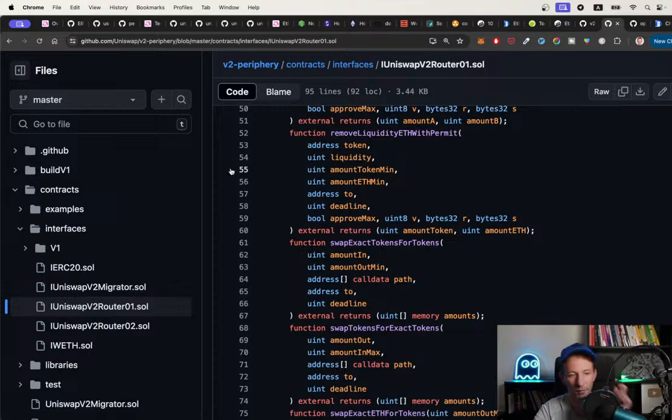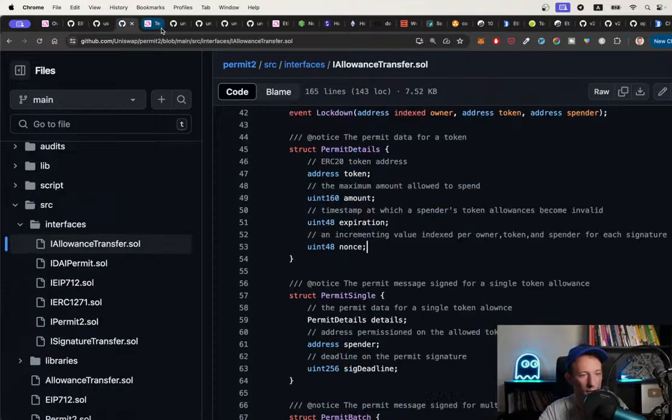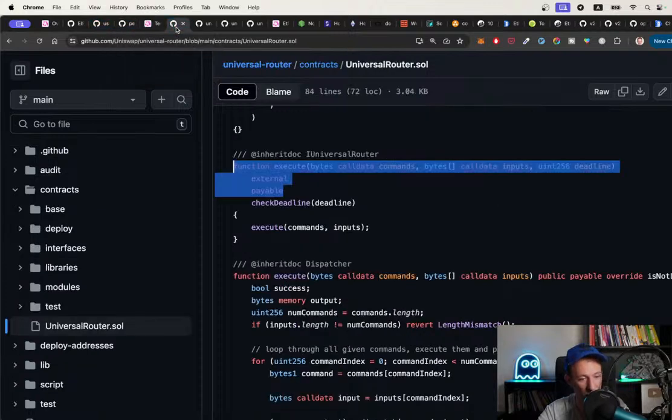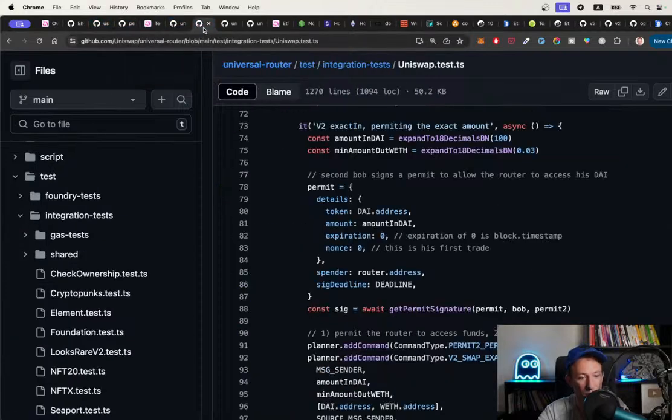You know what? Here, I'm going to cheat. I'm going to go in the test file of the universal router, because this is how I was able to prepare this trading bot today. So this is the repo for the universal router, and they have a test folder. And in this test folder, this is very interesting because you can see the different test cases for different scenarios. And so here you have v2 exact in permitting the exact amount.